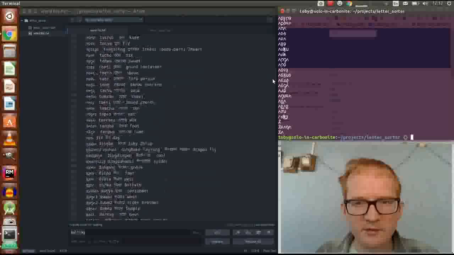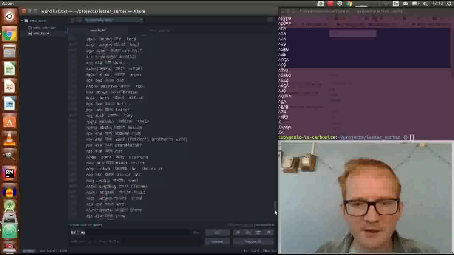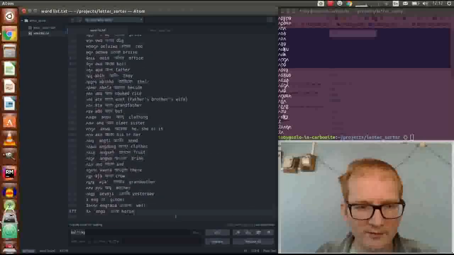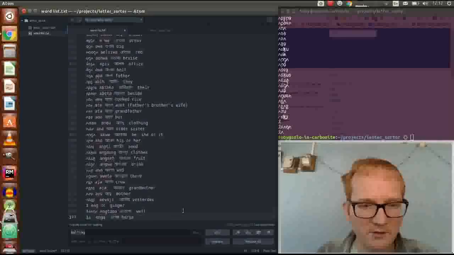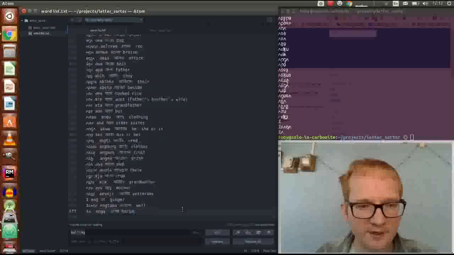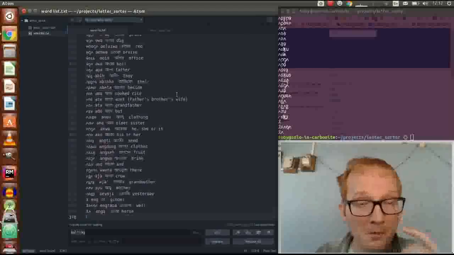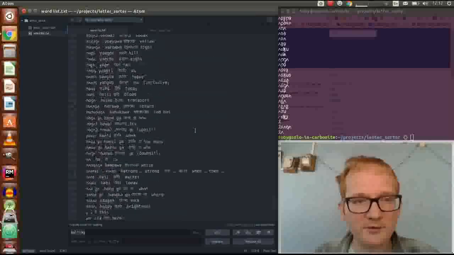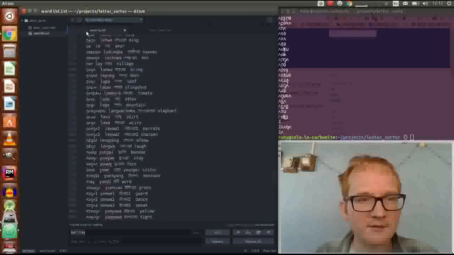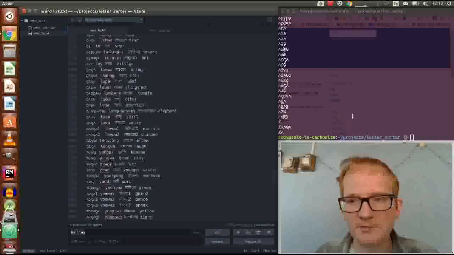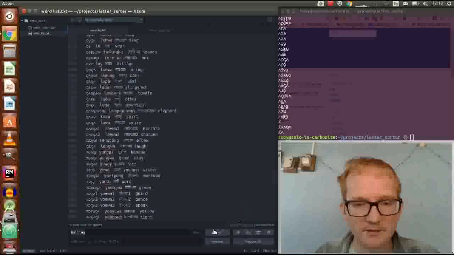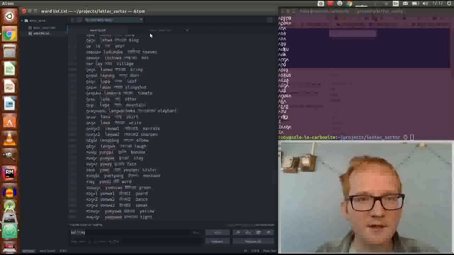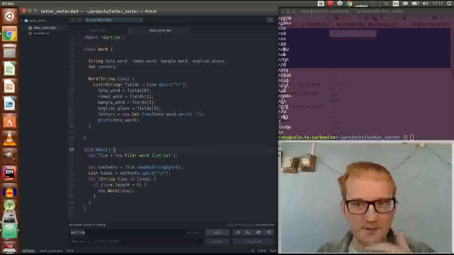Another thing that's annoying me about Atom Editor, it seems to assume that I want to have a blank line at the end of my plain text file, which I don't. When I delete it and I press Ctrl S to save, it puts it back in. I don't know why. So I'm sure Atom Editor is great, but so far it's yet to prove itself to me. And also it's not doing any syntax autocomplete, even though I've got the Dart plugin, so I don't know. Anyway, let's keep going. We've got this working.